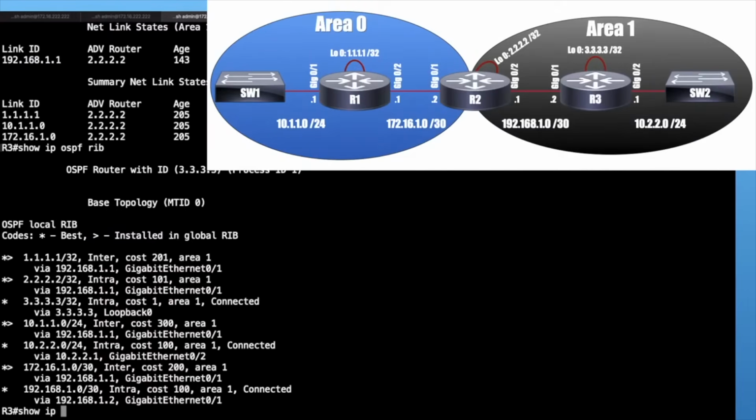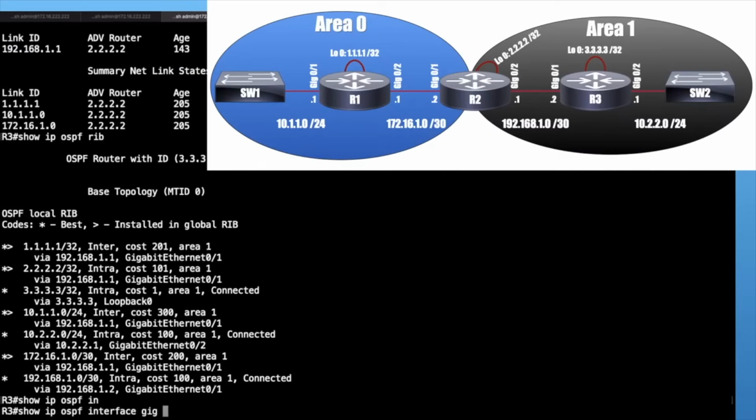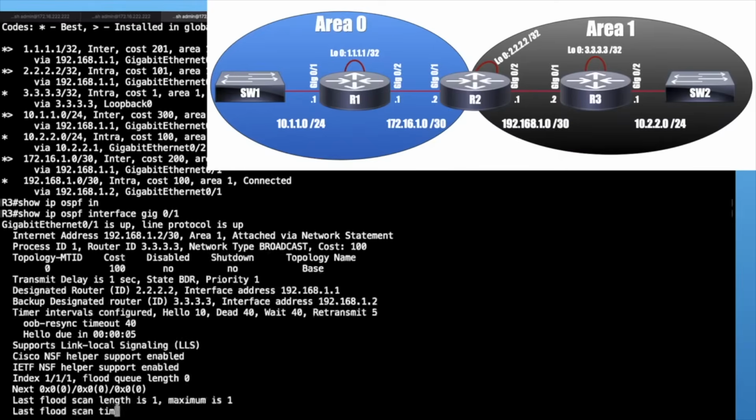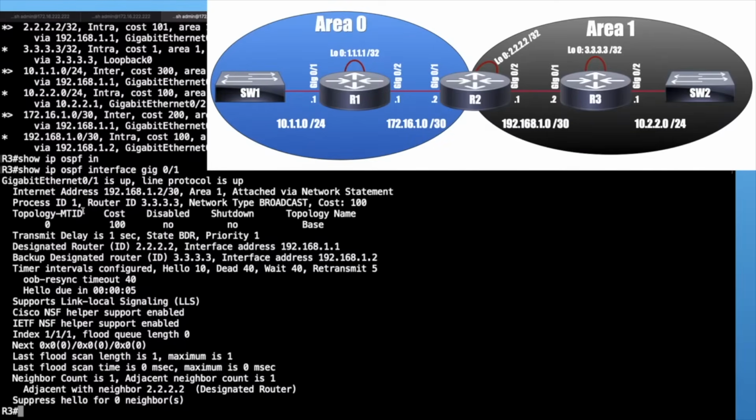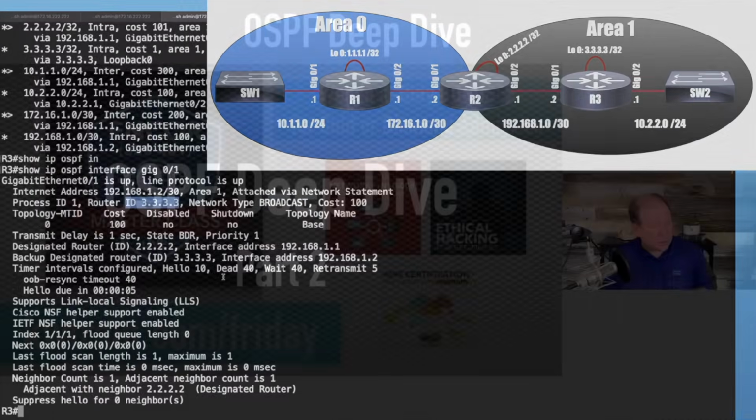And one other command that'll tie into some stuff we're going to do later today, show IP OSPF interface gig 0/1. It's going to give me a lot of information about that interface. It's going to tell me the cost of that interface. Because I adjusted that reference bandwidth, suddenly instead of having a cost of 1, I've got a cost of 100. Nice. It's a broadcast network type. We see the router ID. Lots of other great information in here. More on some of this a little bit later.